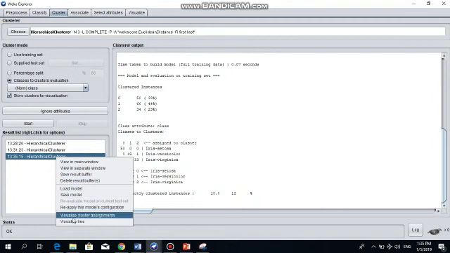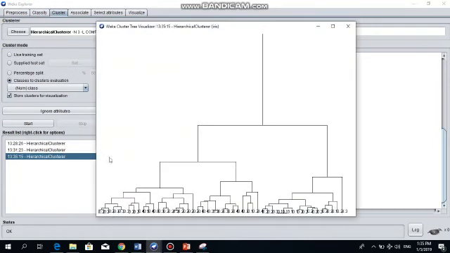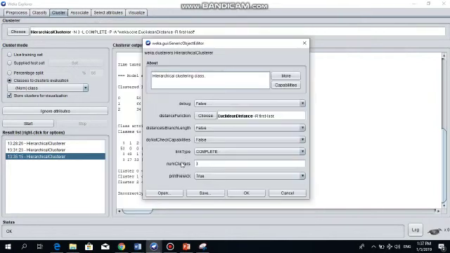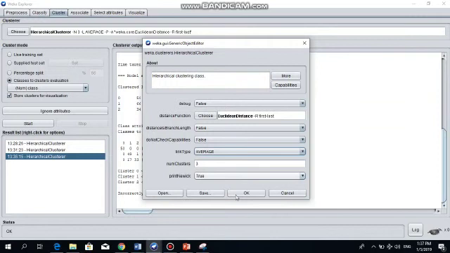Incorrectly clustered instances, 51 data, equal to 34%. This is the visualization of the diagram of single link of Euclidean distance.